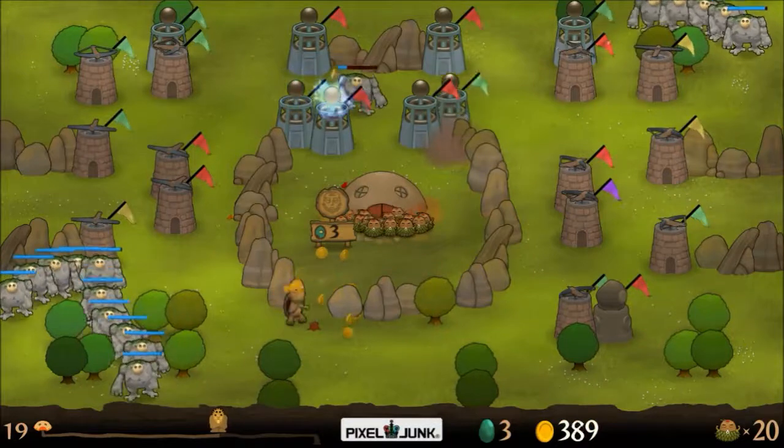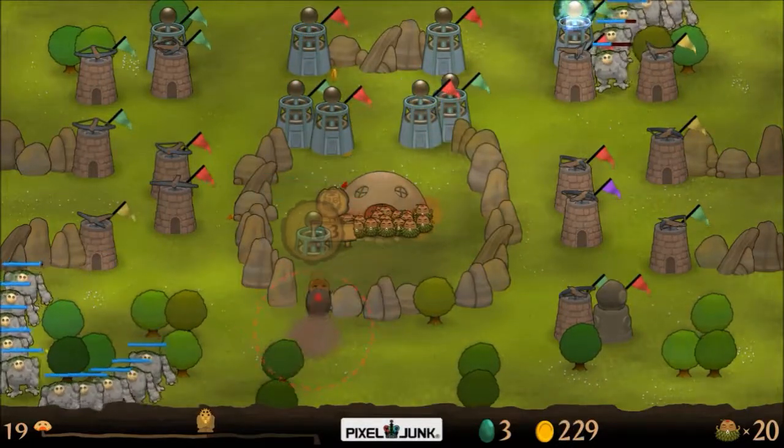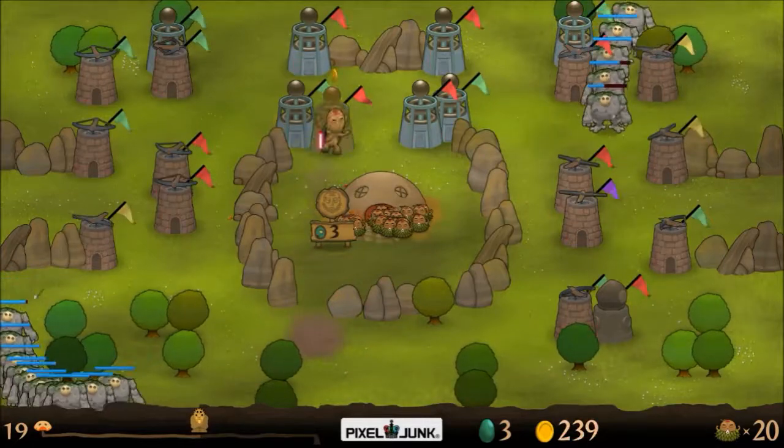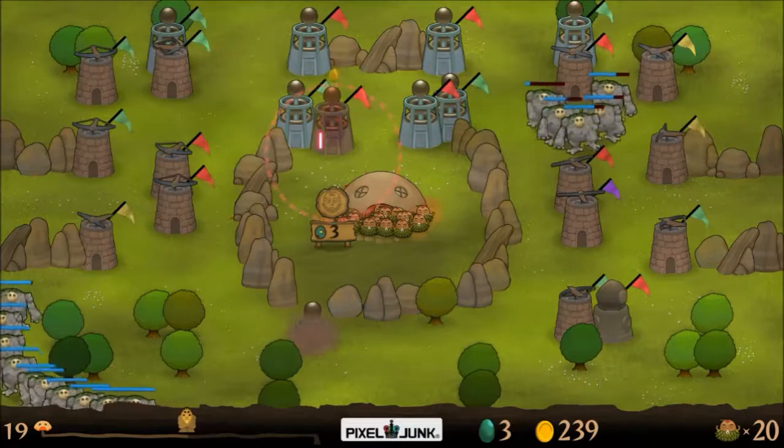So yeah, I'm gonna sell off everything that I do not need, do not want, and then we are going to put up all the Tesla towers we could possibly fit in this damn map.